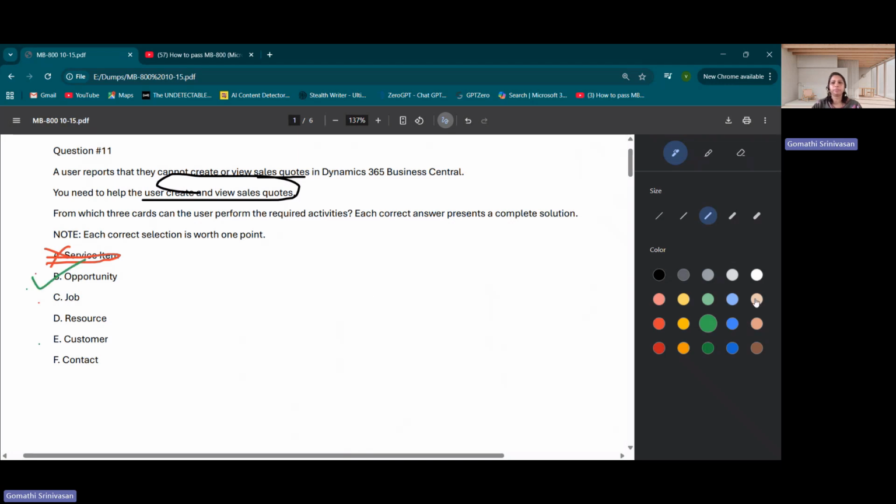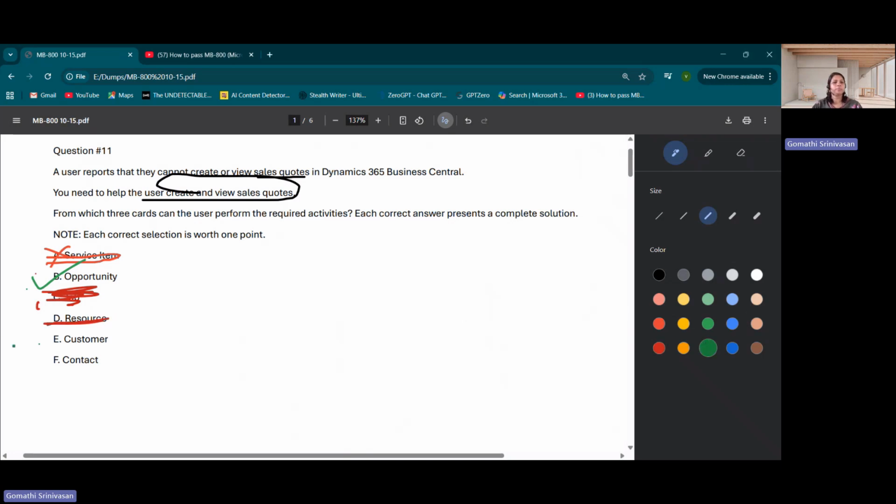Let us think about the third one, job. This is wrong because it's related to project job costing, not the sales code. And the fourth one is resources. It is used for defining labor and equipment, not for the sales code. So resources is also not the right answer.